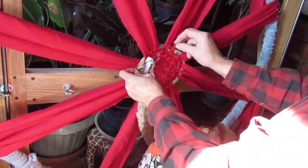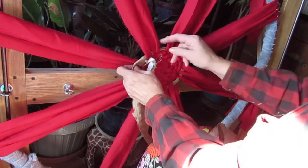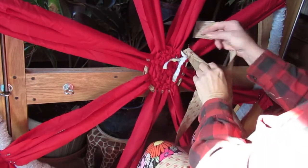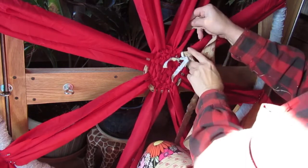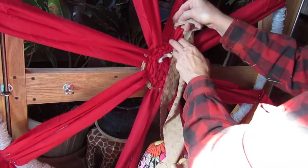Remember, not too tight. If you do it too tight, it's going to pull more on one side than the other, and your rug's going to be out of shape. Or you'll get a center that bulges up. Okay, over, under, over, under.